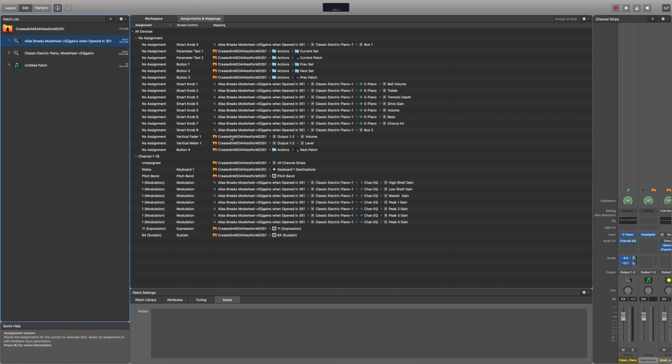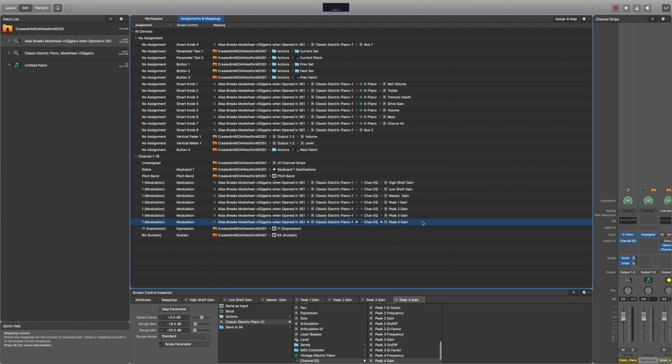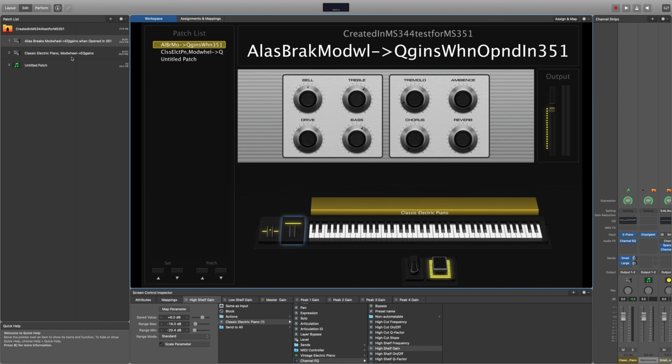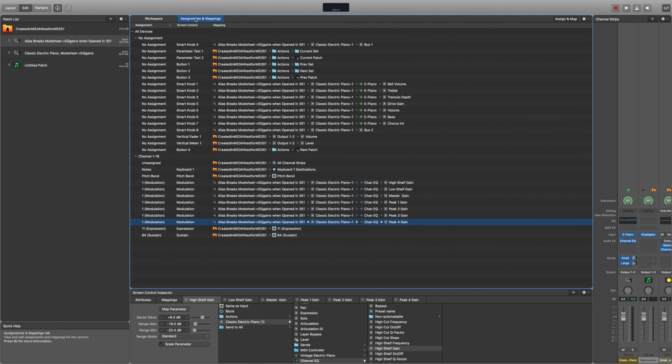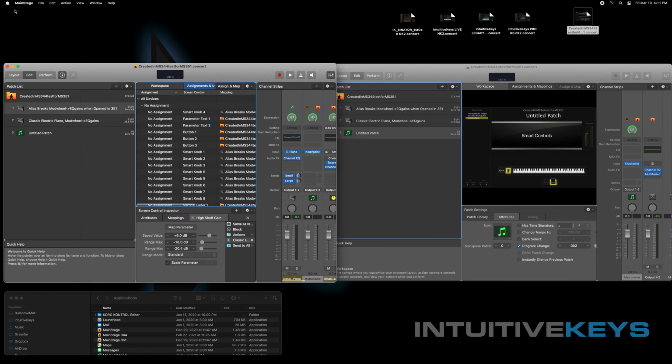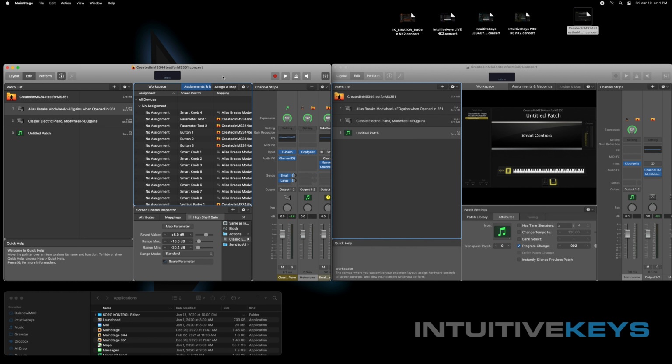When we go to the alias, now remember we created this alias in 3.4.4 and then opened it in 3.5.1. And what we see is the max and min values get killed. So it correctly translates the save values, but it hammers the max and min. So any aliases you may have developed in an earlier version of MainStage may be toasted by 3.5.1.